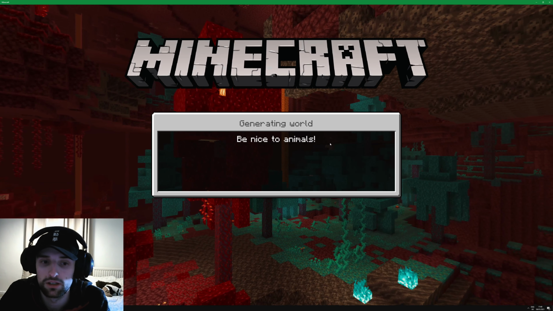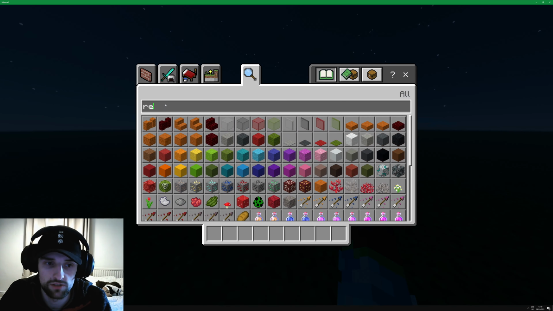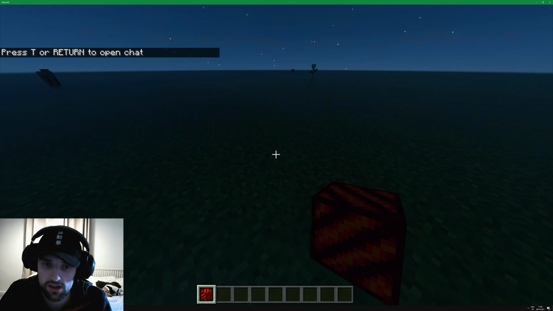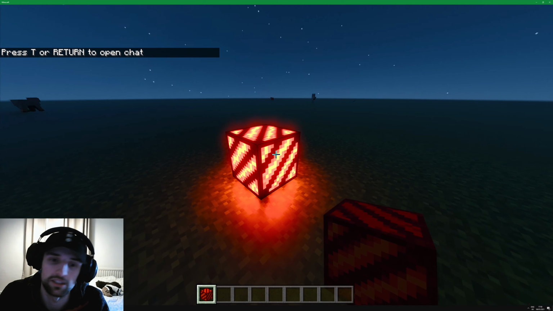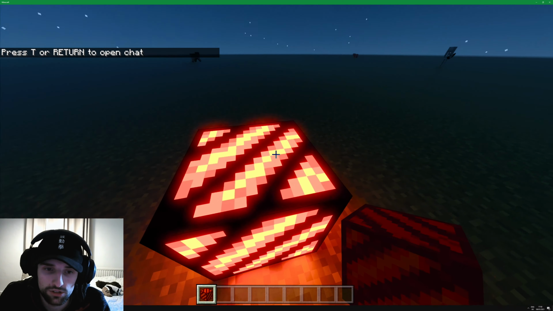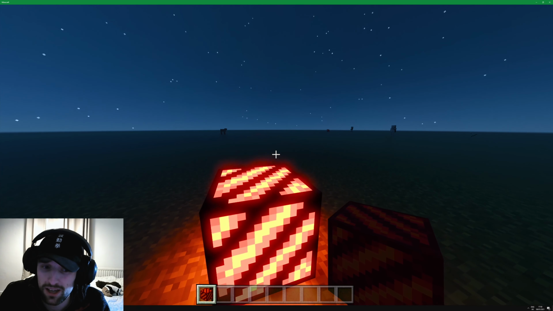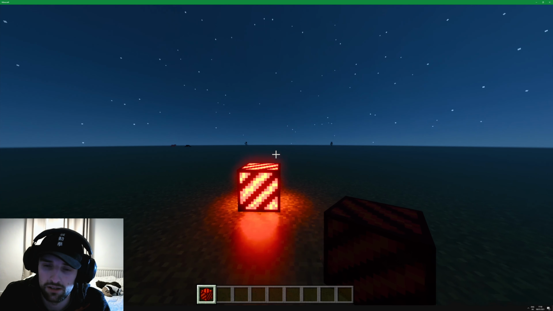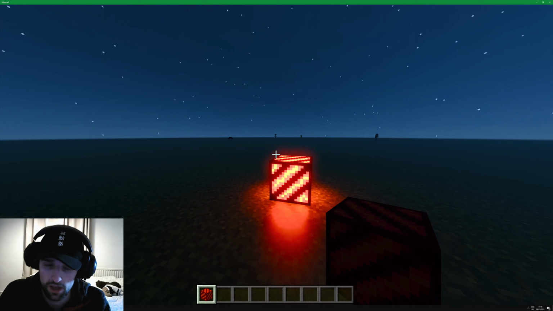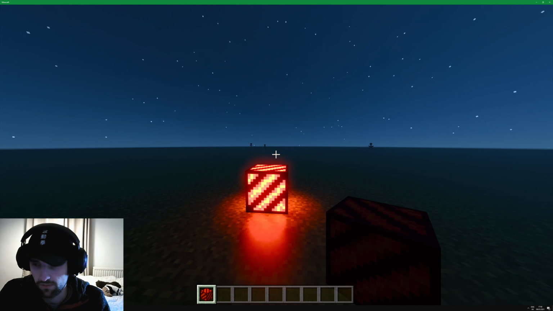Play our world. I've already set the light. Search the redstone block. There's our texture. Place it on the ground, and boom, there you go. It's working. We've got the emissive light, and as you can see, it's only emitting light on the certain settings that we told it to, and it looks pretty damn good. You can even see the fog effect, so the slight absorption of the fog makes it look very glowish.